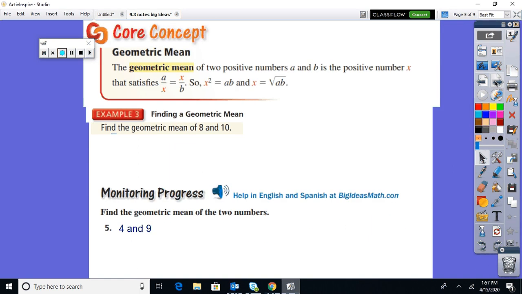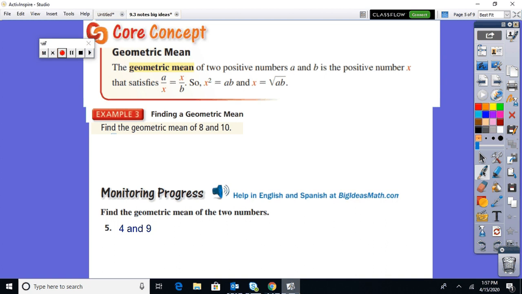All right, moving on to geometric mean. Now you've heard the word mean before. You've seen it back in the day. Typically, though, what you dealt with was an arithmetic mean, which is like, hey, let's add these two things up and divide by 2 to find the average of something, the mean. Well, there's another type of mean in the world of mathematics, and that's a geometric mean.